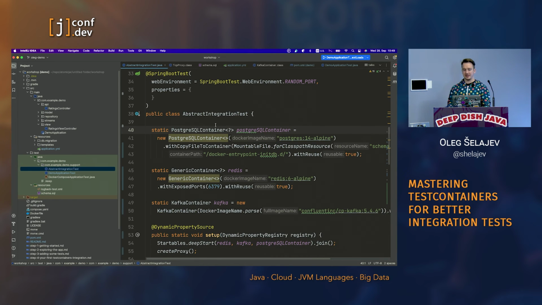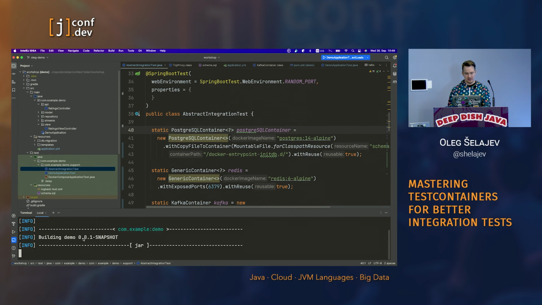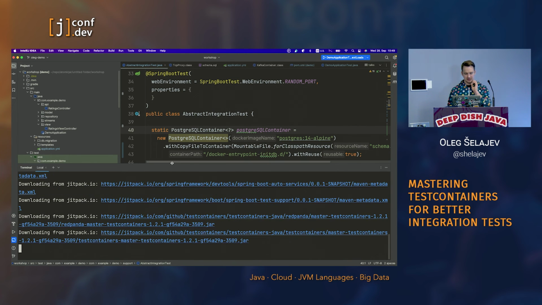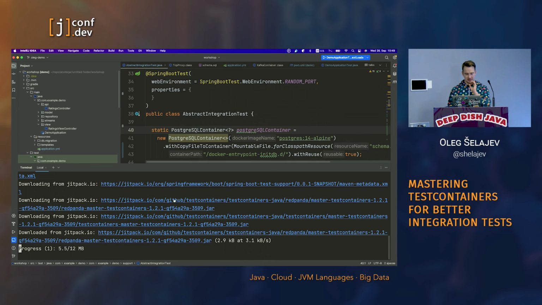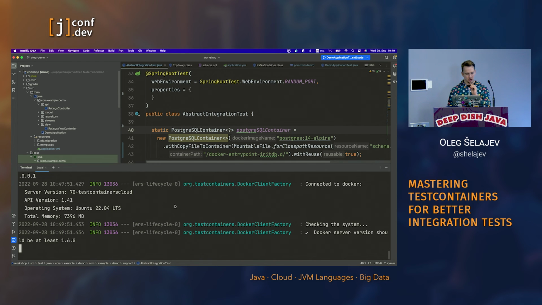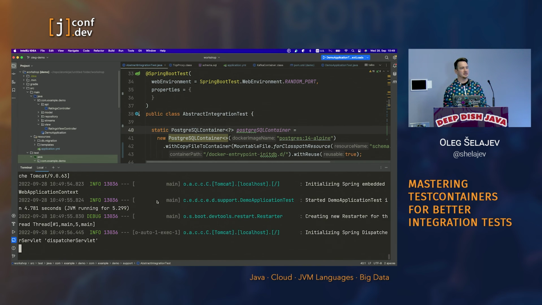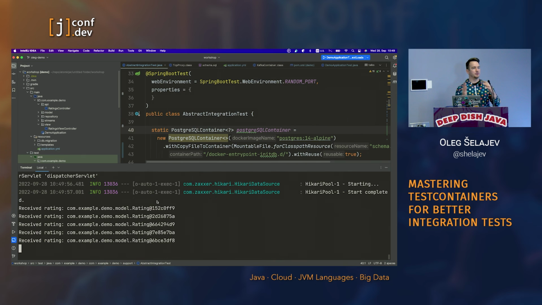Now I can commit those things, and everything will work as expected. If I do Maven test, I think it will run everything just as I need. Yes, it runs, see? Now it starts things and runs things, and I can run those tests, and they work with real technologies.